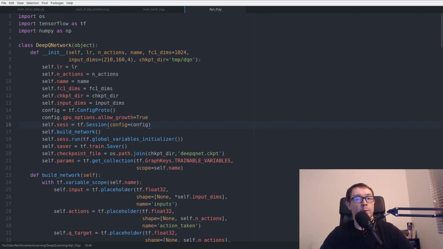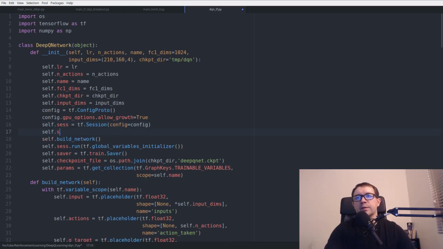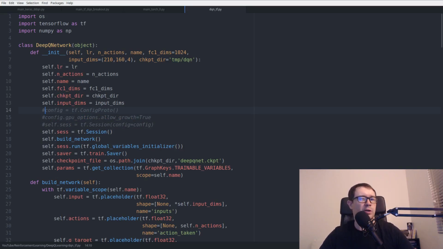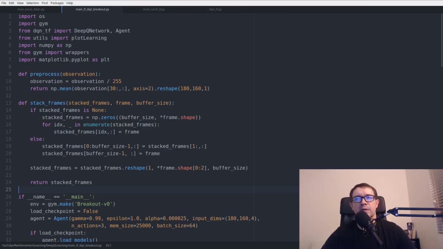I'll go ahead and upload this to my GitHub. You may have to hunt around for it. Maybe I'll even put it in the README at some point. I don't really want this to be obscured, because I think this is an important feature of TensorFlow, and it's kind of buried in the documentation. You really have to go looking for it. I'll go ahead and comment this out and upload this to the GitHub. And if I can remember to do it, I will add it to the README, which I need to go through and basically redo, because it's really outdated, but I'll update the README if at all possible. So this is for the TensorFlow implementation of a deep Q network, and this was tested in the breakout environment.